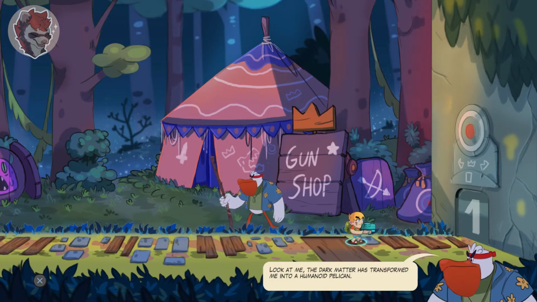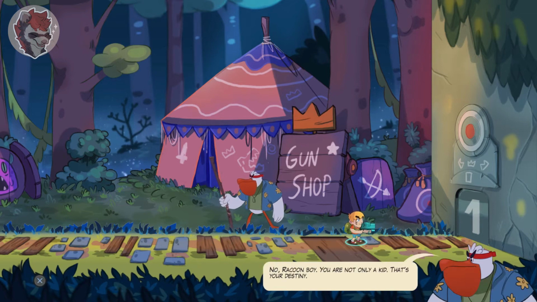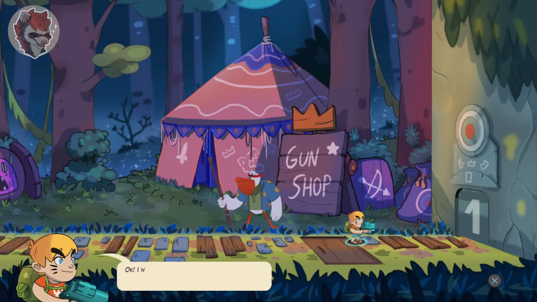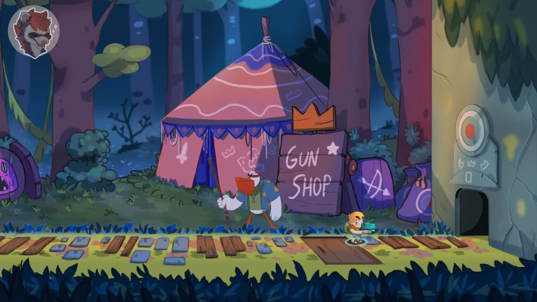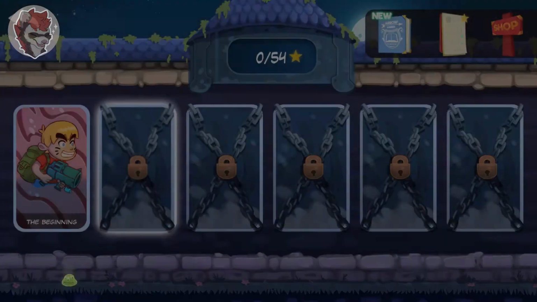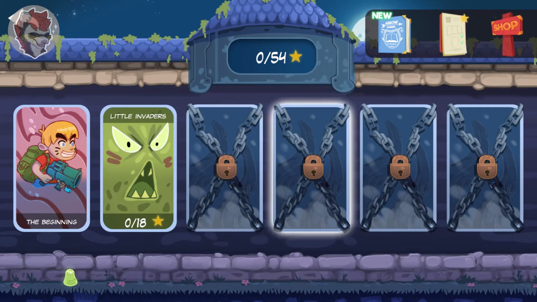I paid for my terrible fault. A humanoid pelican. Now that is a persona that I have not seen before. A pelican. And I'm a raccoon boy, apparently, because I've drawn some whiskers on. Okay, Star Wars references. Okay, get to the garden. Right, if you stop talking, I will go to the garden. Hooray! Little invaders. Okay.